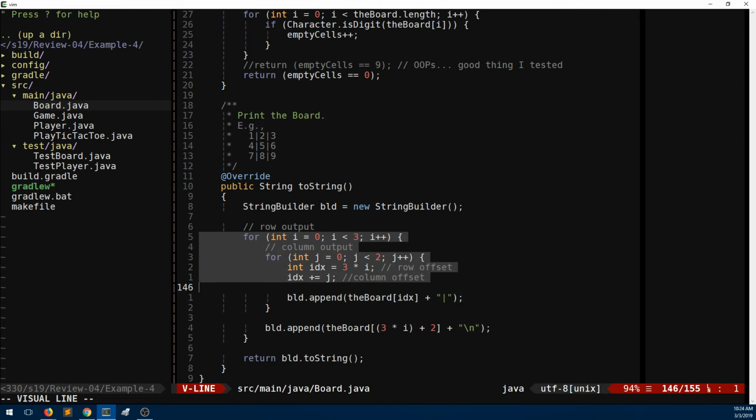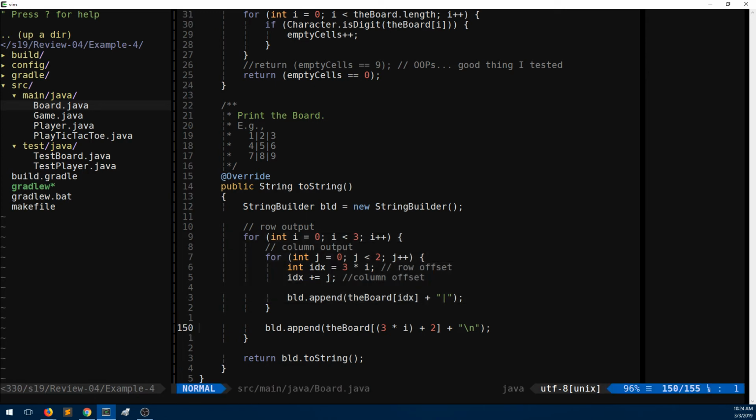The logic is the same, but anywhere I had a plus in the C++ version, it's now string builder dot append. So build dot append the current board character and then the pipe character. And then in the very last cell, append the last cell and a new line. And then once I've executed that loop and I've built the entire string representing that board, take my string builder and get the resulting string and return that.